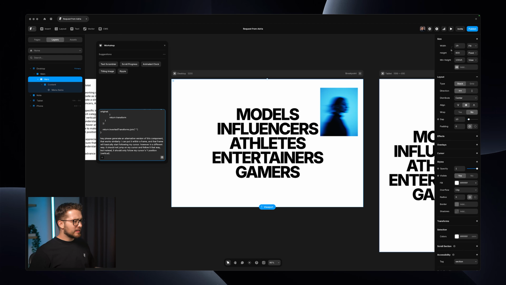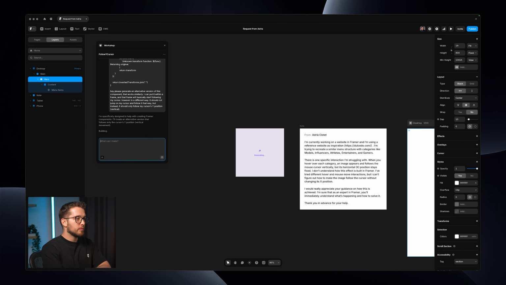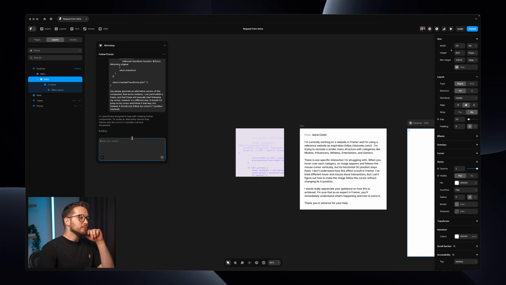I think that's it. Do we need anything else? I don't think so. I'm gonna hit enter and we'll see what we have. Maybe we could describe it a little bit more, but I'll just try and hopefully we'll be good with this simple prompt. It's great because it already has a starting point, a component that works, but we just want something slightly different. It will take some time to generate, but once it's done, we can paste it straight into the cursor element and we'll be good to go.